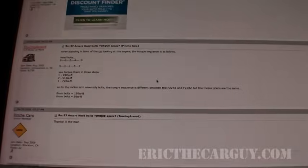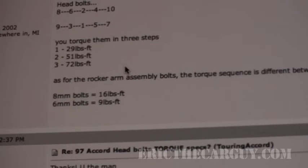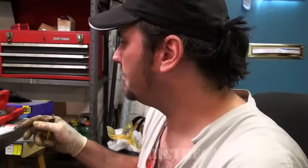And on this one, the first stage is 29 foot-pounds, the second stage is 51 foot-pounds, and finally it goes to 72 foot-pounds, or pound-feet of torque, as it is said, or Newton meters, which I'm not exactly sure what the Newton meter equivalent of those pound-feet is, depending upon what part of the world you're living in. So if you're no longer in the dark ages and using the metric system, good for you. Anyway, so you need to have the torque spec.